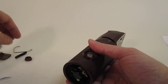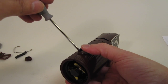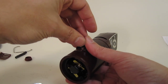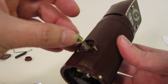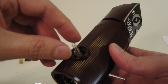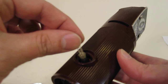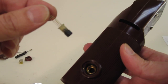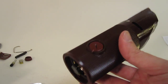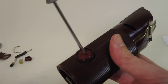Okay, there's one end cap. You've got a little brass cap with a spring, and I'm going to hold it over there just in case, because there it is. You can see the spring here. See that? Okay, you've got the little brass cap. Put that down, with the spring. In this case it lifts right out, but you might have to use a little screwdriver to pull that piece out. Okay, let's do the other side. See, it's a lot easier to work with without the cord and such.